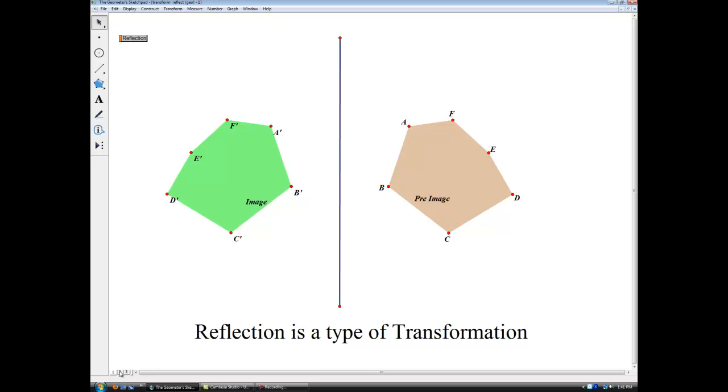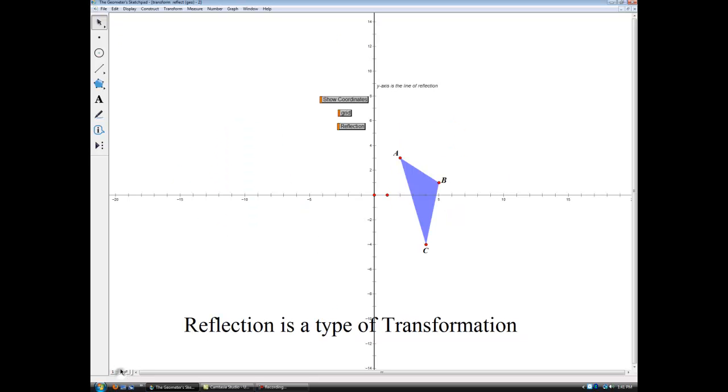The first has to do with the coordinate plane. Remember, these are all x values, these are all y values. Positive, negative, and so on. And so this is now the shape we're starting with, the pre-image. And what we're going to get after we reflect is the image. So there's a little vocab practice for us.